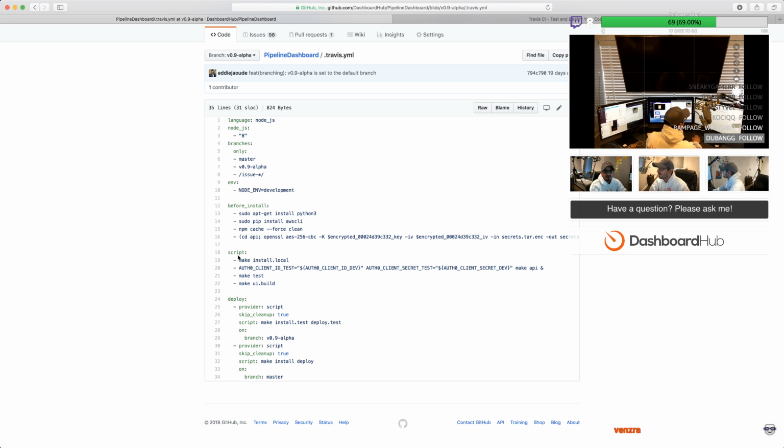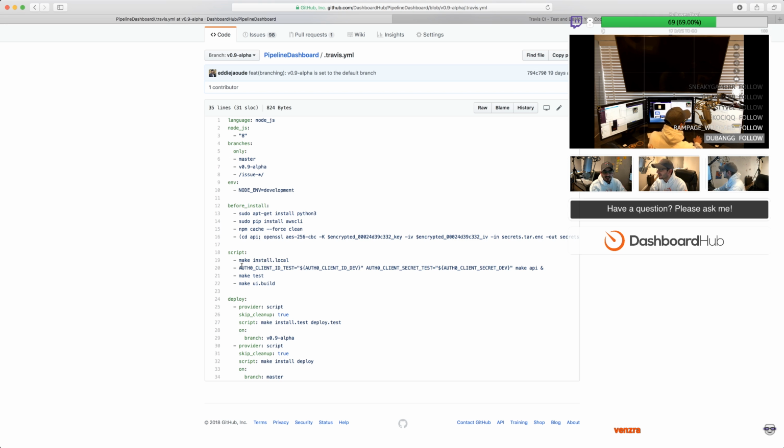And then scripts, usually where you run your tests. So I've got make install local, and I'm going to show you my make file. Make is effectively a build tool, and in a nutshell, all it does is group together your kind of shell commands. So it's just to keep this file tidy and allow me to use it locally when I'm developing locally. So make install local, I'll show you exactly what's under the hood with that shortly. But that's basically installing the local environment. So npm dependencies and installing a few other bits and pieces.